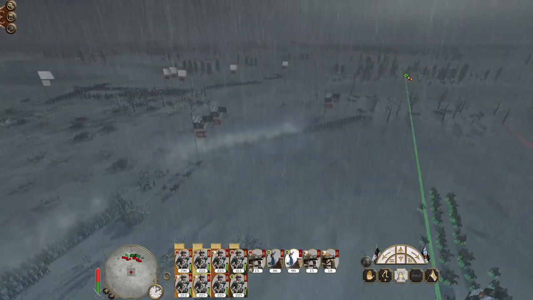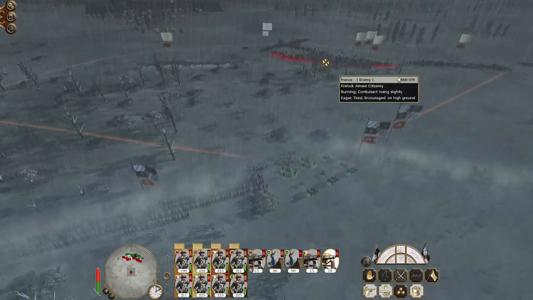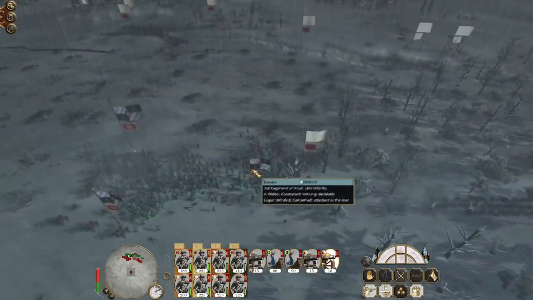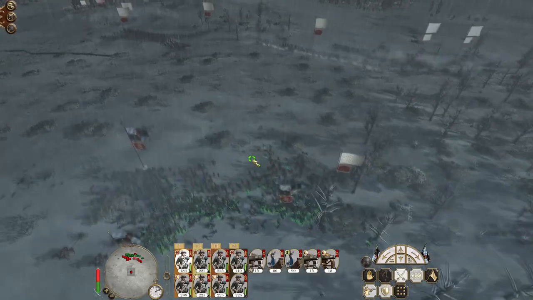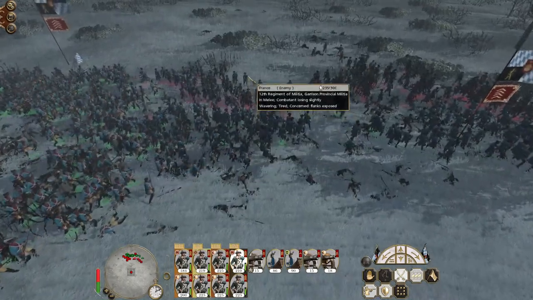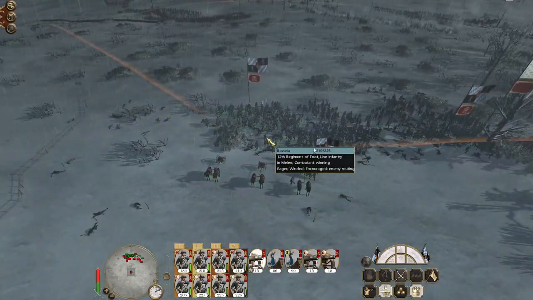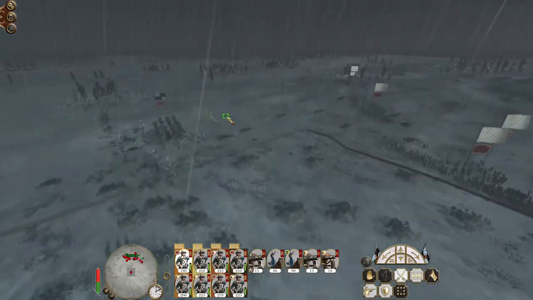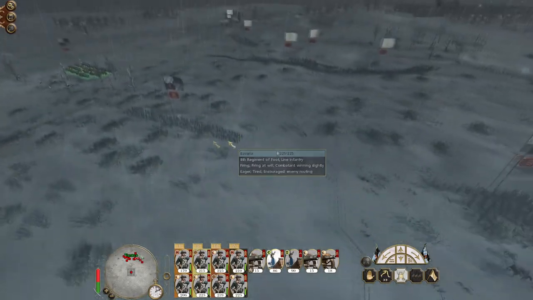Actually, I want my cavalry over on the right as an equalizer. You men engage, we're getting sound shenanigans. Garrison provincial militia is going to go down. My guns have not abandoned the fight. You men engage the militia.